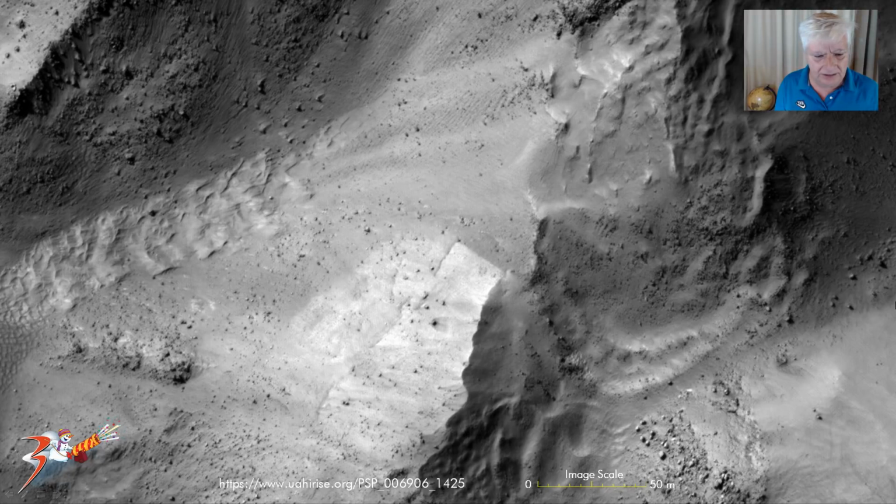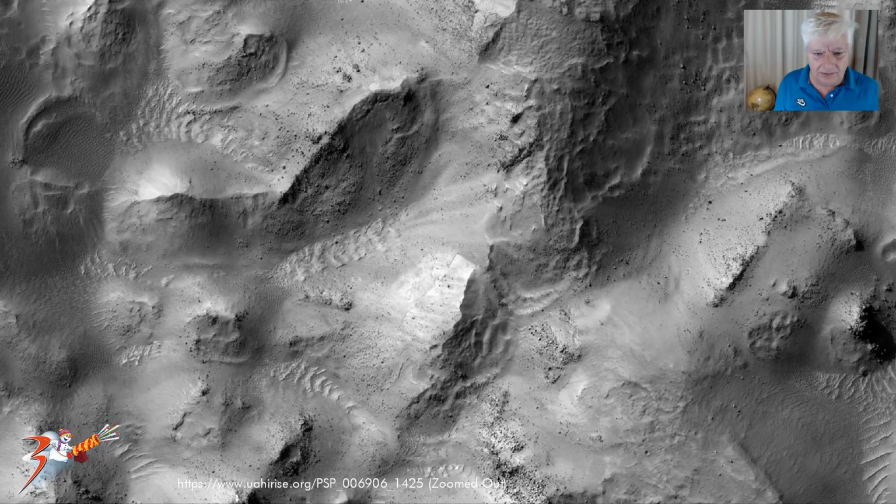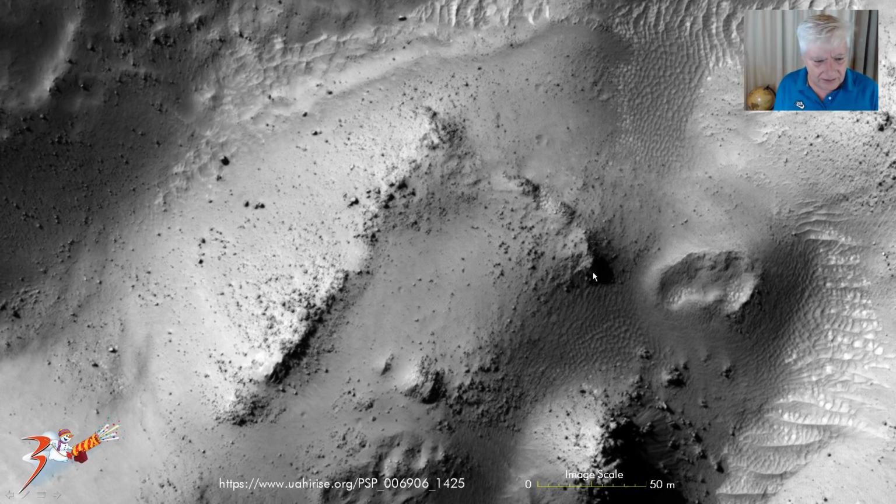Here it is, slightly zoomed out, not to scale. And here's another chevron shape over there. So this is it close up. This is about 60 meters on that side, and then about 120 on this. Got a straight line running through there, and then partially buried with another one going off this way at 90 degrees.